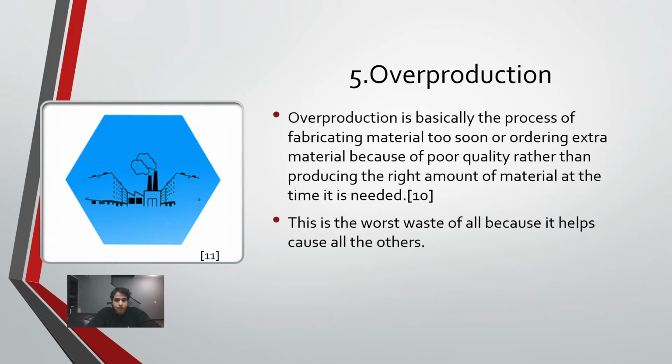All right, so next we're going to be looking at overproduction. Overproduction is the worst of the seven wastes of lean manufacturing, in my opinion. Overproduction is basically the making of products in greater quantity or before it's actually needed, which leads to excessive inventory. Usually companies do this because of poor quality material. So, like I said, overproduction is, in my opinion, the worst of the seven wastes as it obscures all of the other problems within your process.